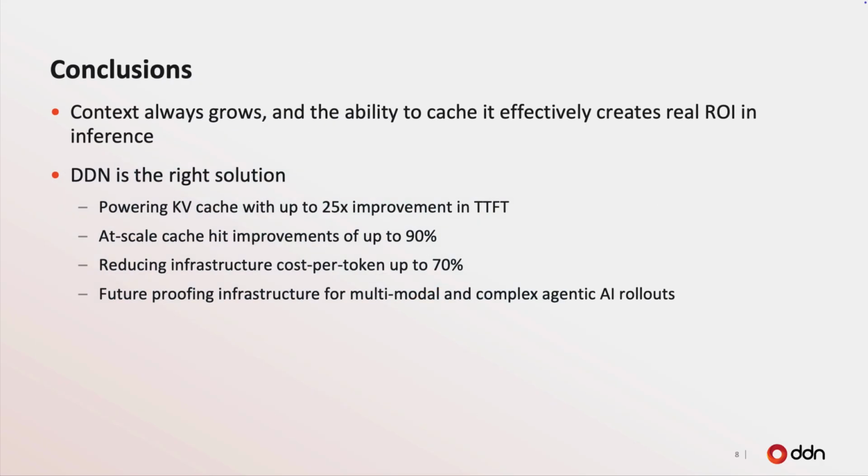As we've shown in this demo, when context continues to grow along a chain of prompts or conversation, KV caching becomes more effective. As enterprise AI scales out, this means that DDN can make KV caching more effective by improving response times, more consistent by providing a larger cache repository space, and more cost-effective by delivering the combination of performance and capacity density to meet the needs of many concurrent users.